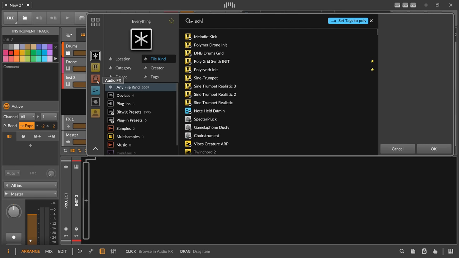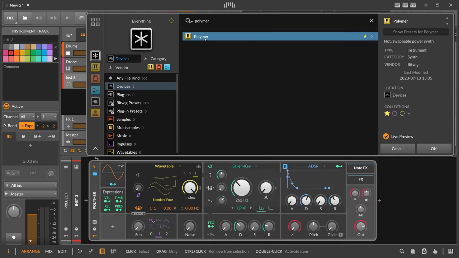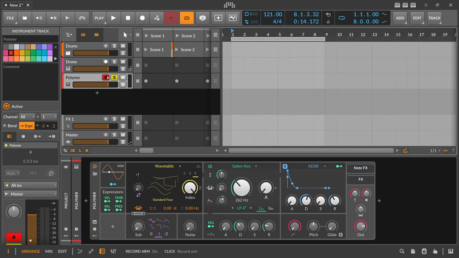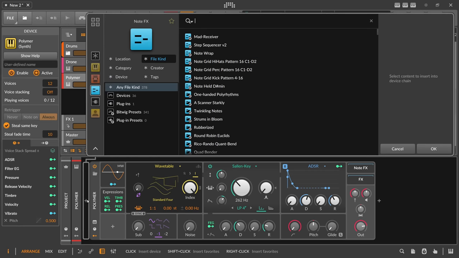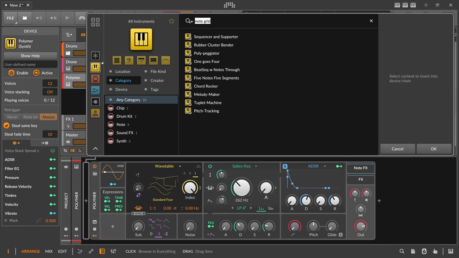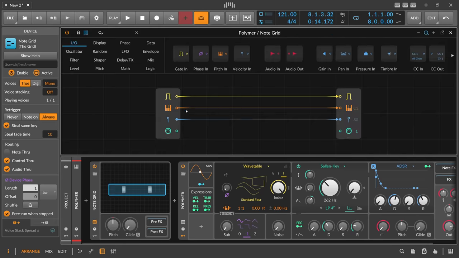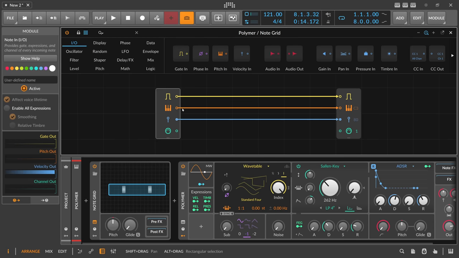After that, we want to create maybe a polymer to make some melodic lines. And usually what you do in other DAWs, you create some kind of note clip here and, you know, create notes and, yeah, paint something in. But I want to use here some kind of step sequencer for that, so I'm using a Note Grid. Let's use the Note Grid here, completely empty. I usually have my presets, but I want to create everything from scratch here.